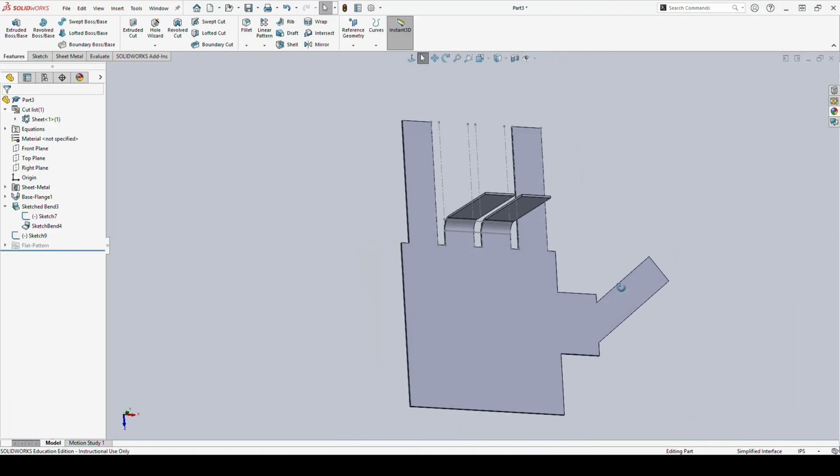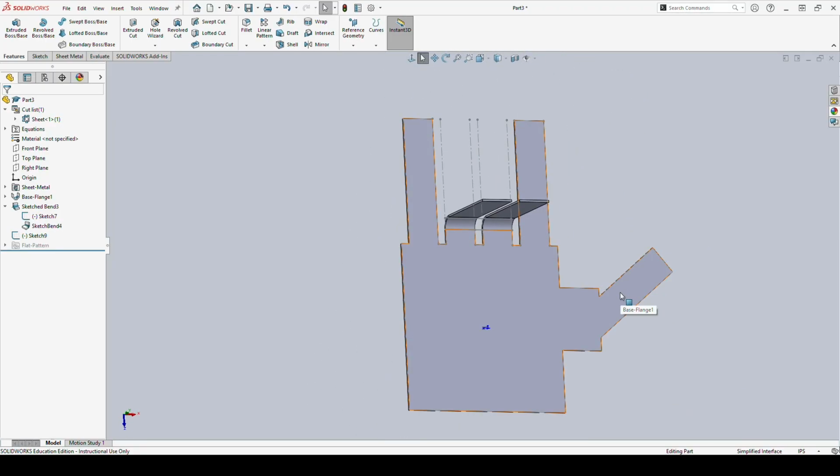Again, notice that I haven't done anything to create material. I have just physically gone through and added a few bends to my part. All of this material that used to be right down here a second ago has been rotated up here and is still accounted for. It's just accounted for in another place. We're just bending across our sketched line.